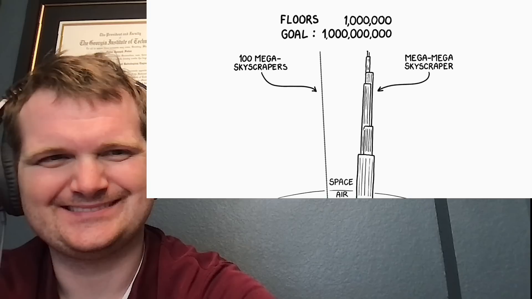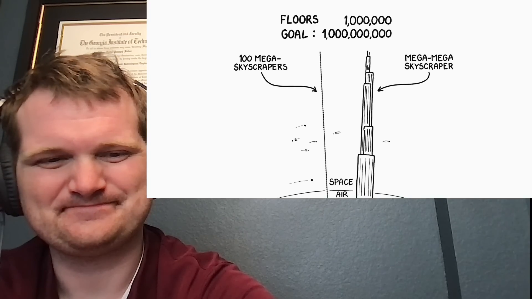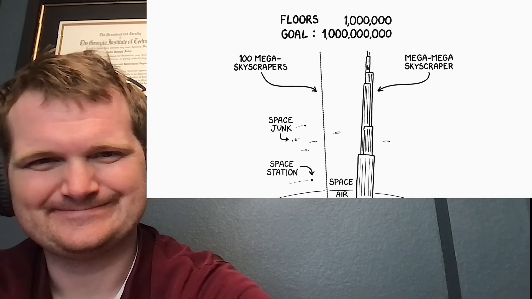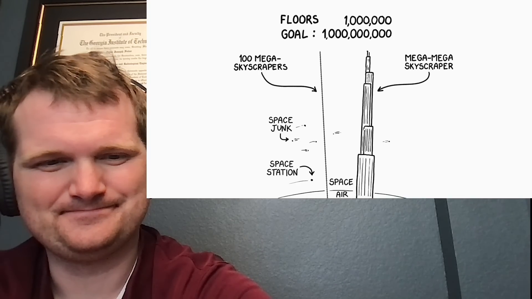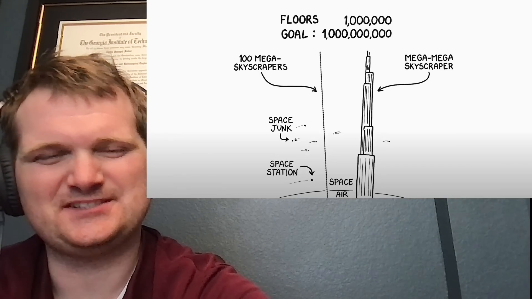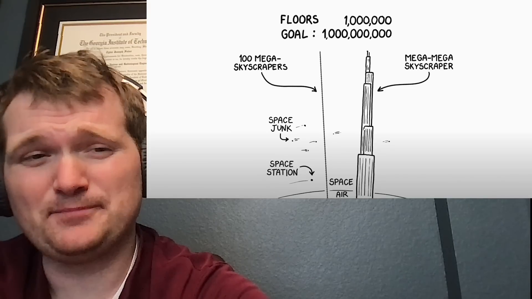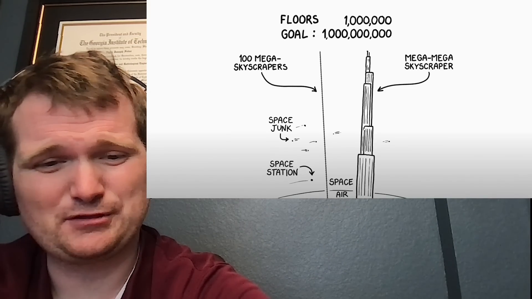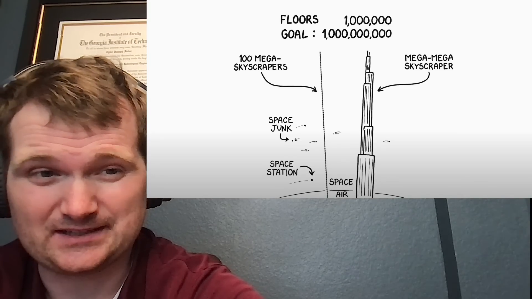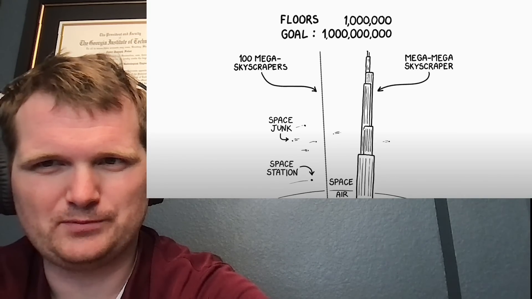To make a mega mega skyscraper, the mega mega skyscraper would stick out so far from earth that spacecraft would crash into it. Some like the international space satellites steer around it, but space is full of broken satellites and pieces of junk all flying around at random, some of which will eventually smash into your mega mega skyscraper at very high speeds.